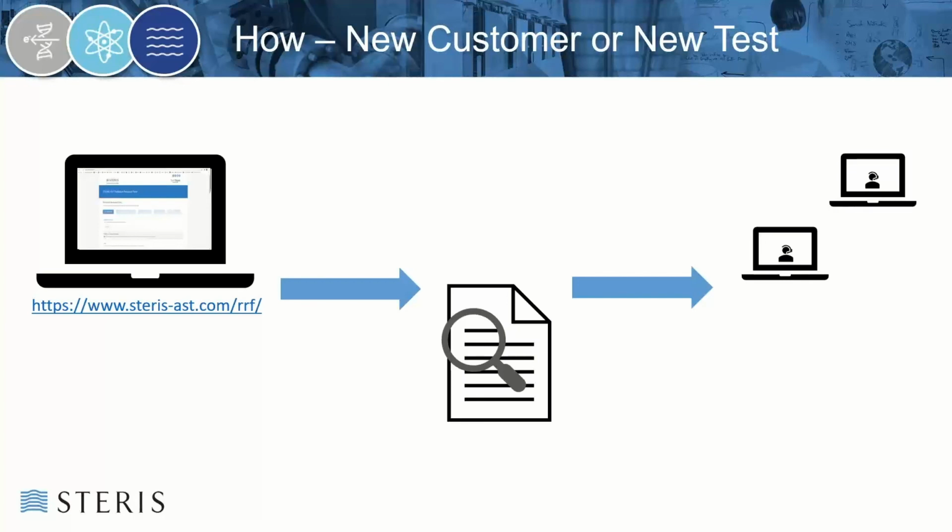Obviously, I put on there the video chat, as I think we're all very much used to having video calls by now. So that's most likely how that would look. And again, that could be post-review if there are some questions that we have, or it could be right at the beginning if you're not quite sure how to even get started.